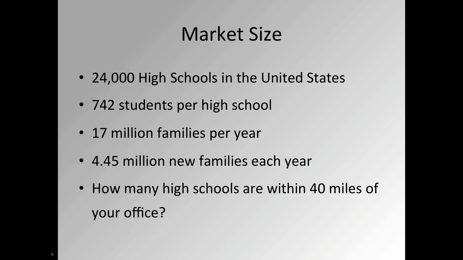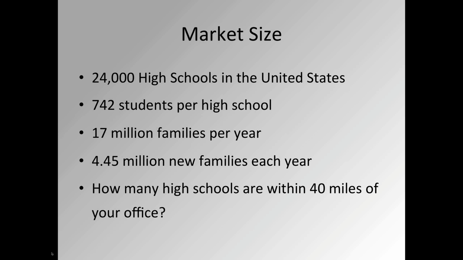Right now, there's about 24,000 high schools in the U.S. That's an average of 742 students per high school, which means there's about 17 million families per year that need college funding solutions. 17 million, of which 4.45 million are brand new families every year because of the 25% turnover.